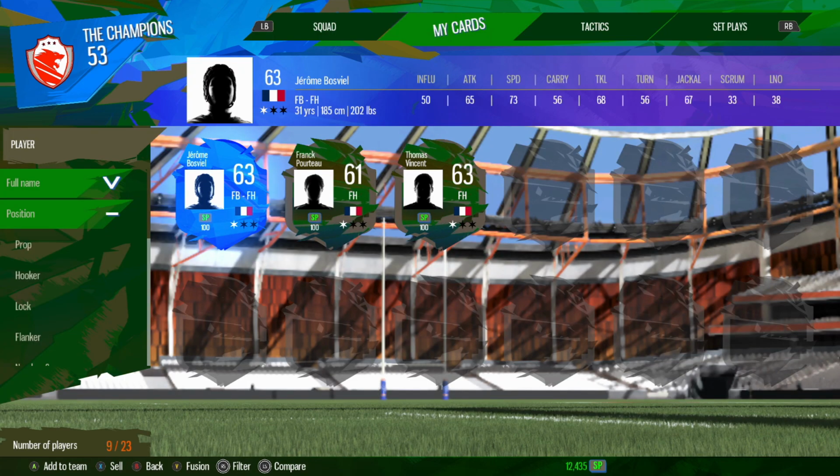Fly half. Jerome Bosviel, Thomas Vincent, who is a name I actually think I know. Carry, tackle is slightly better, turnover is better. So for some reason as a fly half, I don't know why my fly half is so good in there. Why are we looking at the line-out stats as well? Why am I not looking at the kicking, the handling? These stats are not very useful for the actual players that we're looking at. Slightly heavier, better influence, better attack.